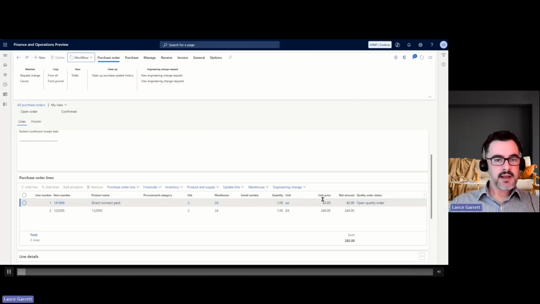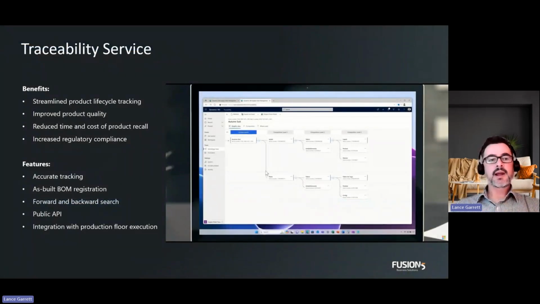Right, so we now have it in our warehouse. The next bit of quality, another thing that's been added recently, is the traceability service. So if we've got particularly serialized parts, and maybe we do manufacturing as well and build parts, and I have an issue with a serialized part, I want to be able to trace back and see how was that made? Where did it come from? What suppliers, and what date and what time? So that's what the new traceability service does for us.